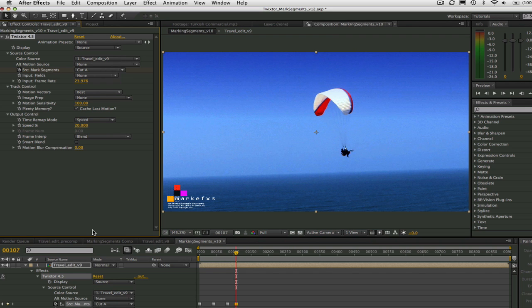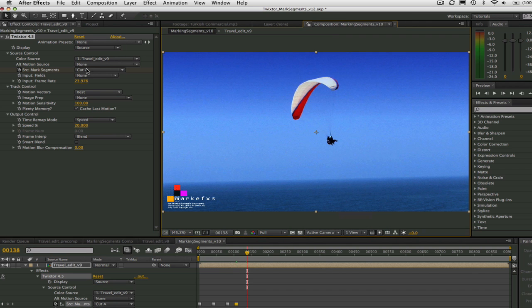What about dissolves or other transitions where 2 or more sequences are blended together for a period of time? Twixtor can handle that too. The cut A, B, and C options are only good for preventing warps across a single frame. A dissolve or other transition has many frames where we may not want optical flow retiming, which could produce weird warps like we saw in the first example. Making sure that the display is still set to source, we can mark the first frame of the dissolve at frame 138 with no MV frame blending.